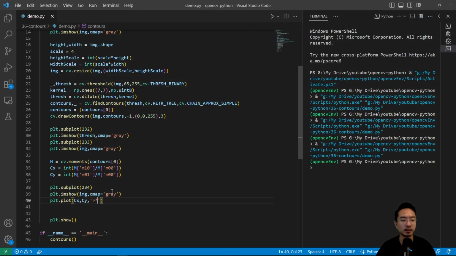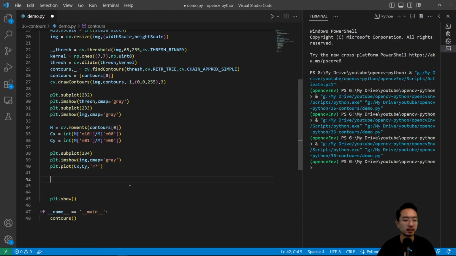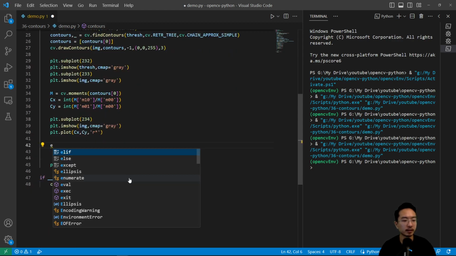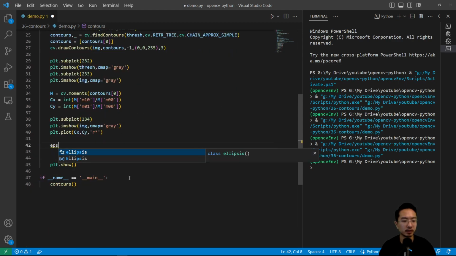We could do some contour approximation as well, so here we'll jump into that. There's a parameter you could use called epsilon, and it's going to depend on your perimeter. So let's go ahead and calculate the area and perimeter first, because we'll need that. Let's say you wanted to find the area of the contour.